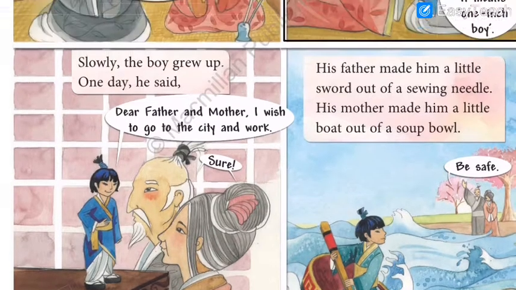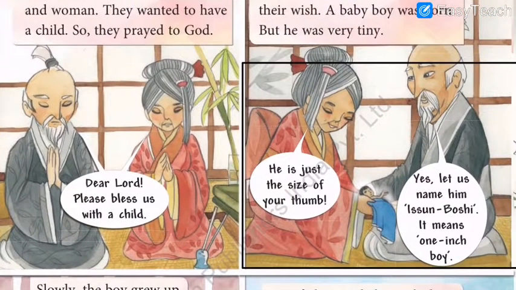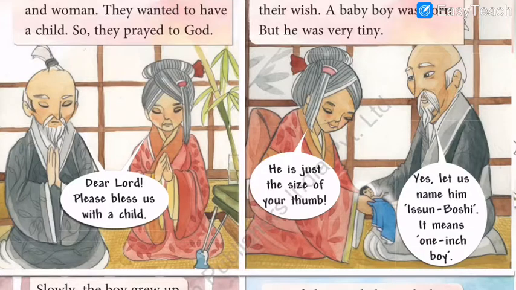So now, my dear students, the first question for you is, what did the man and the woman pray for? I repeat the question, what did the man and the woman pray for? What are they praying for? So those who have shouted the answer, a child, yes, you are right.